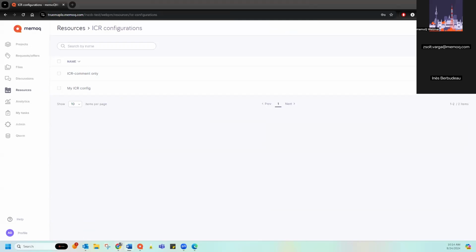All right, one thing that I wanted to mention here as well is that if you are into automation and you are using memoQ templates, know that you can also pre-configure your ICR configuration inside your template, which means that you will be able to say, okay, every time I use this template, I want to use this specific ICR configuration. And the ICR users, at least, can be configured in people and also be used in the auto-assign of the automated actions. So that's one thing that you can do.